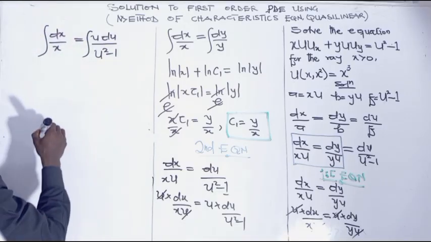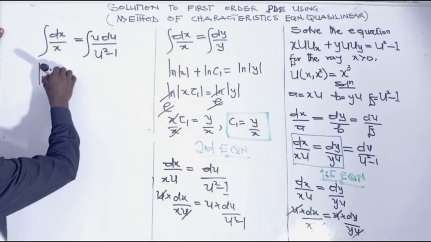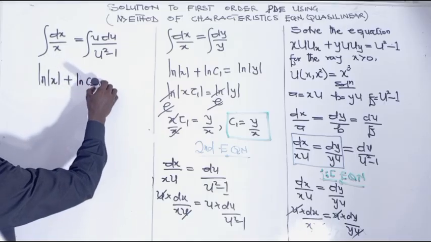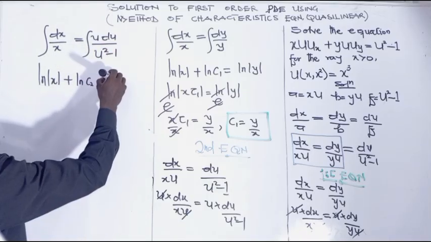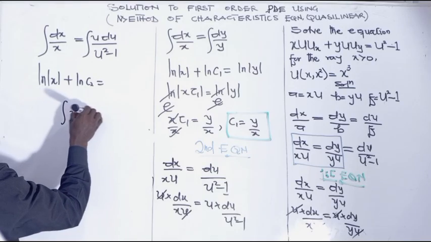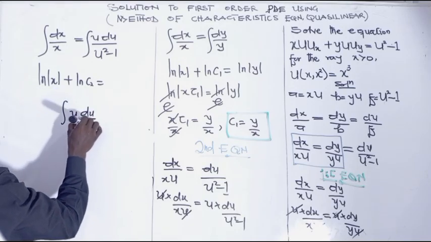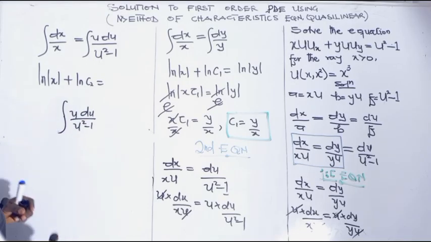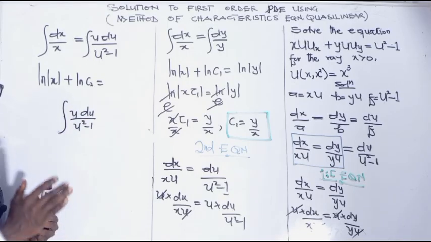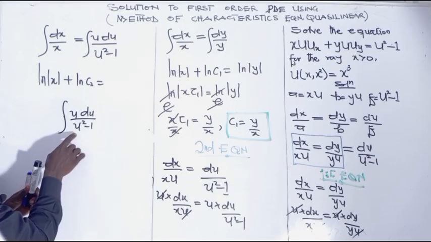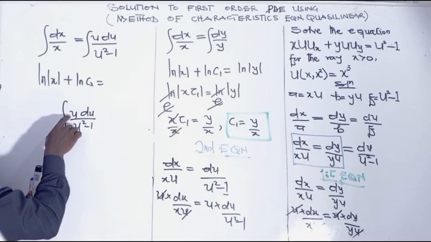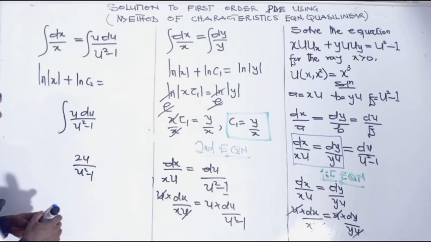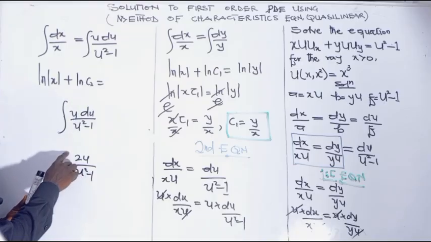When we integrate dx over x, we are going to get what? Ln of what? X. Since we are having ln, let's take the ln on the constant as well. And then when we integrate u du all over u squared minus 1, for this integration to become very easy for us, let's apply some small algebra to it. Now realize that when we differentiate u squared minus 1, we are getting what? 2u. So u, and then we have what? U squared minus 1. So this is going to give us a function and its derivative, and this becomes easy for us to integrate.